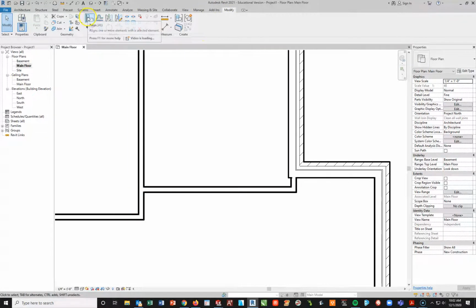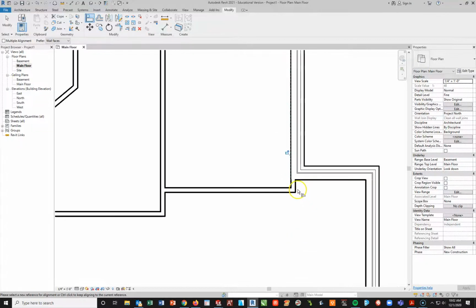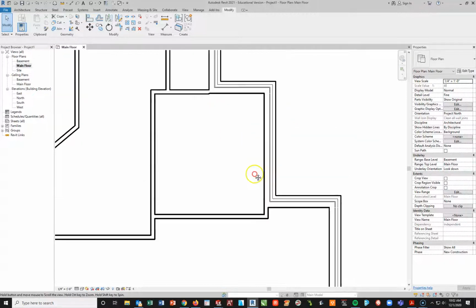If you click on this Modify or this Align tool, what it wants to know is what edges do you want to align. So what I want to do here is I want to align this edge here with that edge there. Okay, and when you do that, it went blank for a second, you have to roll in and roll out, but what it did is it automatically aligned these. So you can simply hit escape again. Okay, you can align walls as you need.